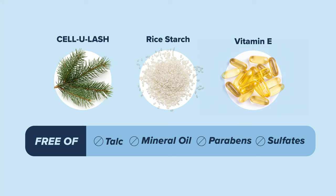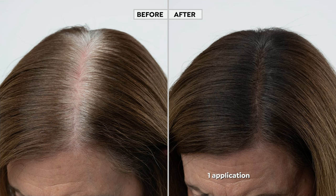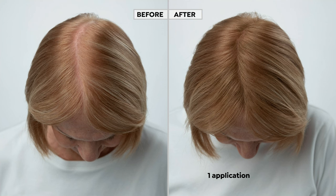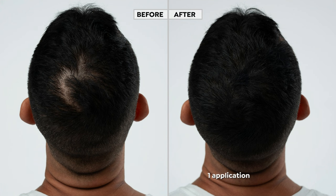Rice starch is so good for your scalp and hair. If you have areas that are thinning, balding spots, sideburns — look at all the free-of claims and what's in it, plus the brand new flow-through technology brush. I owned several hair salons called Chelsea and Company back in my 20s. If you came in and wanted your roots done — whether it was half an inch, an inch, or two inches — over the course of a year, think about the savings if you stretch out your appointments.